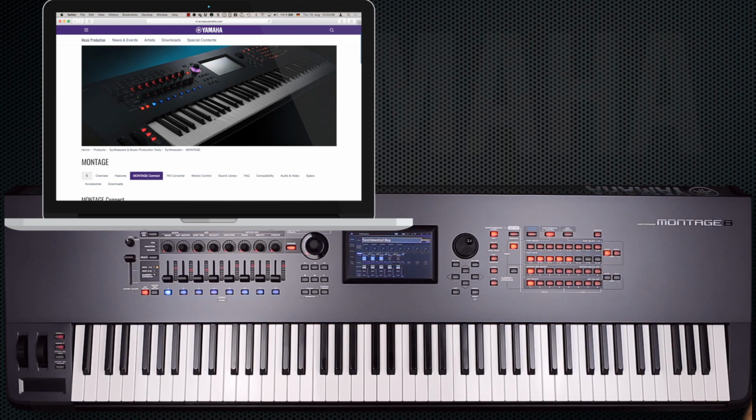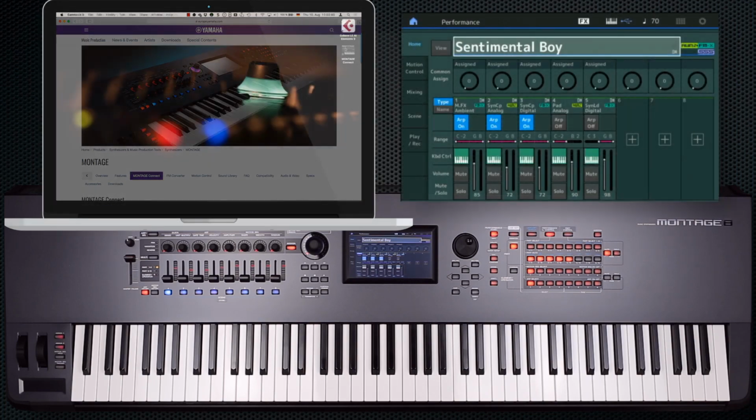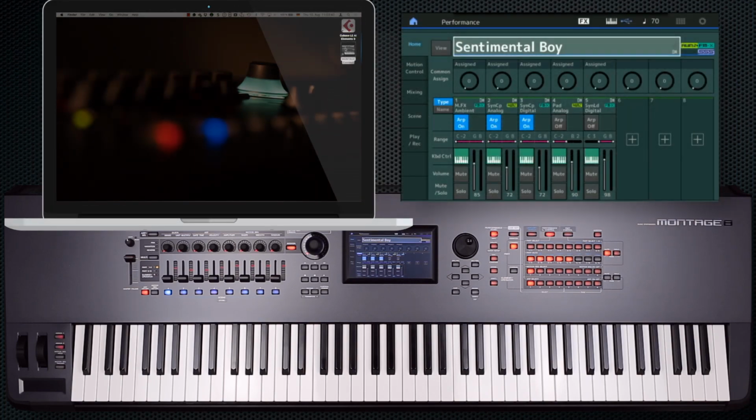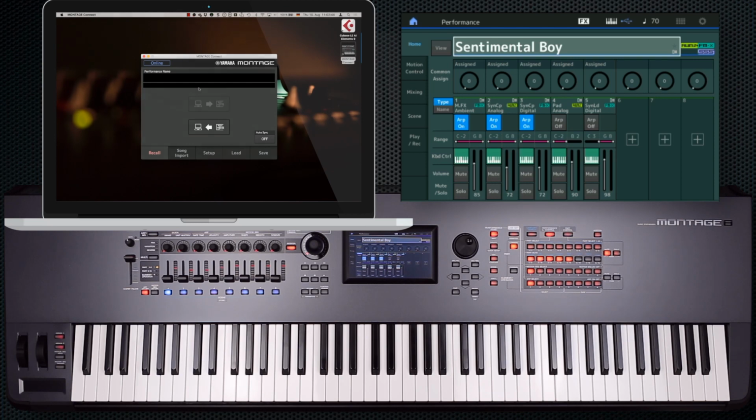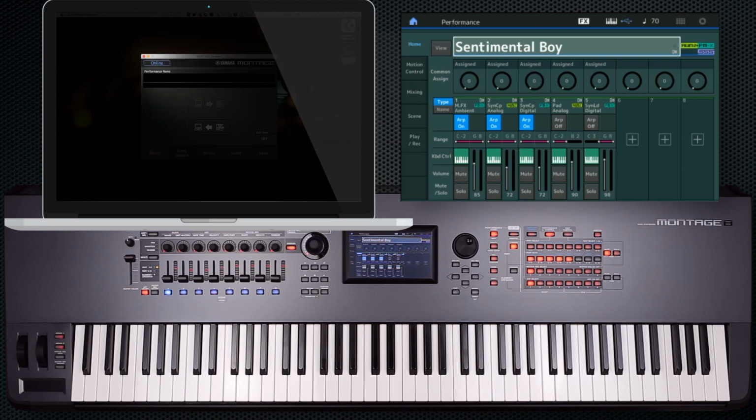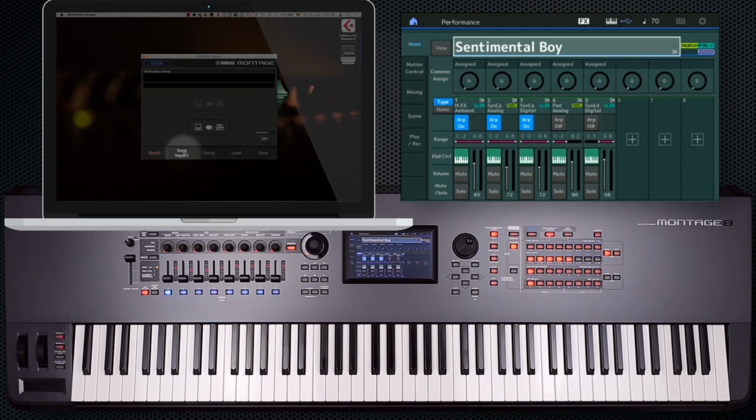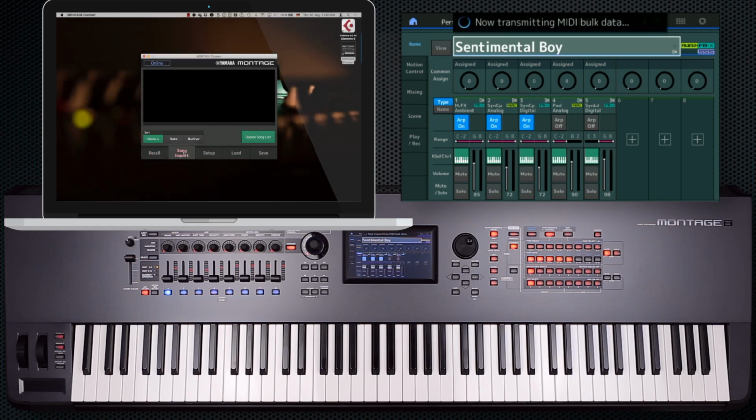When you start the application with a proper USB connection to Montage, it immediately connects and shows online in blue. For this example, I move over to the song import page. I deleted my song memory and so far there's nothing to display.